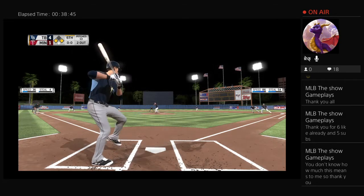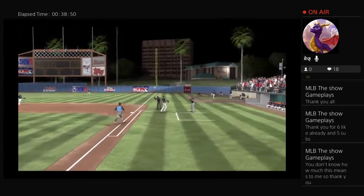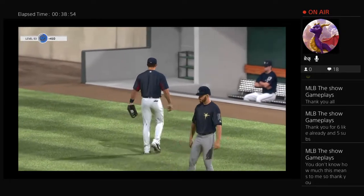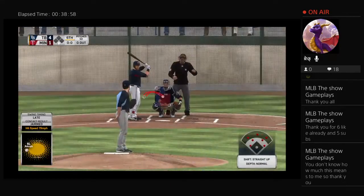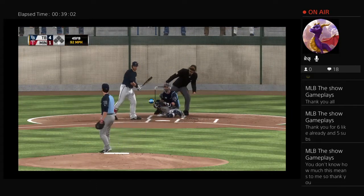Into the box, Matt Duffy, as he sends it on the ground to first. And the 2-out threat will not come to pass as the inning is over. Rays strand a pair. Ready for another chance. Robbie Grossman. He's 0 for 1 thus far.